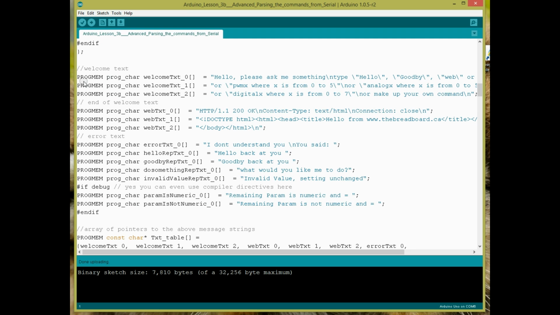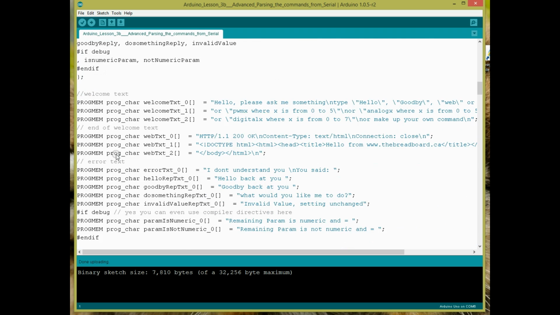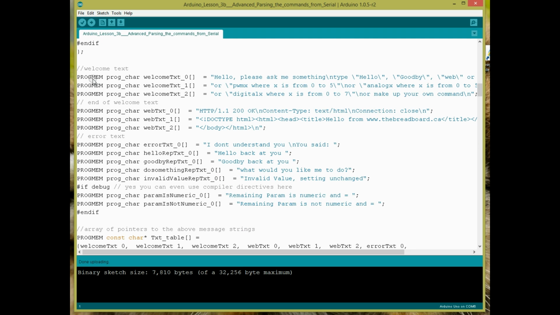Now, PROGMEM. This is the statement that becomes available when you include this library, the one right here, the program space. It's effectively like a little compiler macro that tells the compiler and the runtime not to put this text into RAM when it would normally try to do that. You have different declarations for your characters and ints and longs and everything else as well. So PROGMEM is the prefix, just like a constant and various other ones. Prog character is just declaring that we have a character, then it's welcome text 0, and we're saying an array here, and then we've got the string. This is very much the same as saying constant character welcome text bracket, where it would be loaded into RAM.